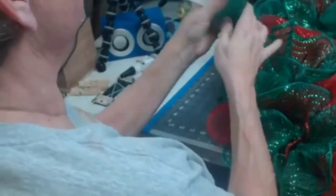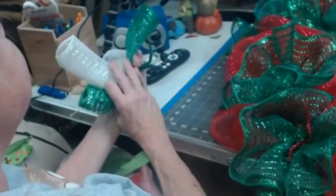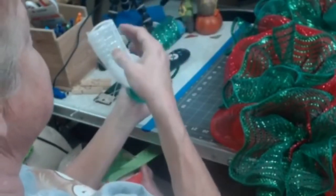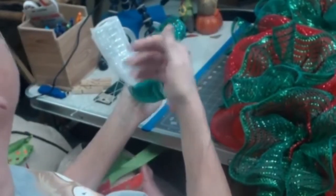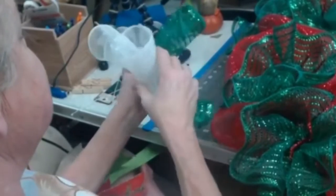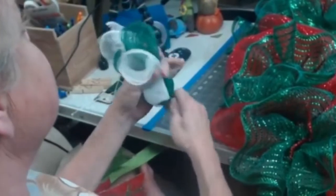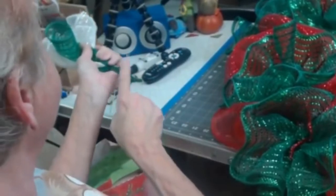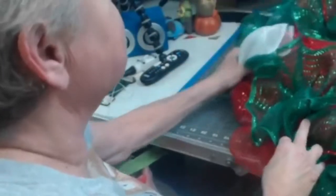So I just made these bundles. Took one roll of 10 by 10 white and one roll of 10 by 10 white that's iridescent. That's the word I was looking for. Anyway, two of those, rolled them, and then Michael put the pipe cleaner on the middle for me. And I'm just going to take, and everywhere we have an empty pipe cleaner on here, if I can find them.